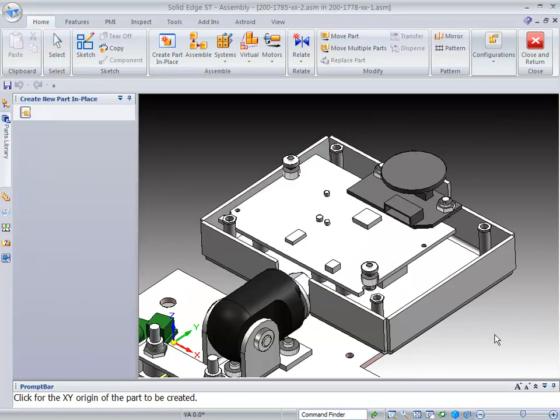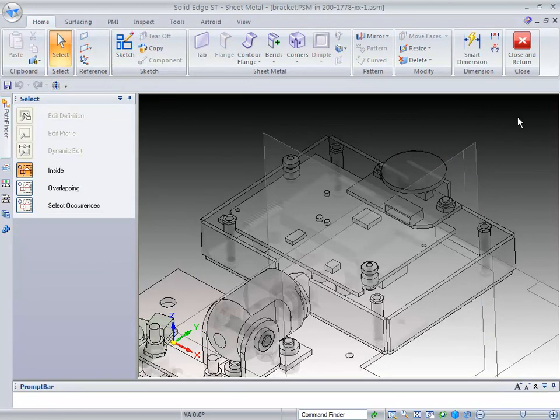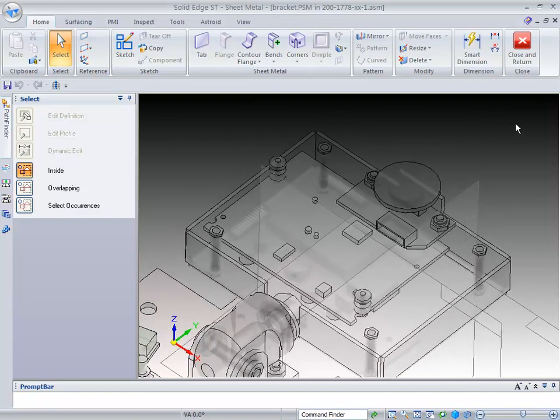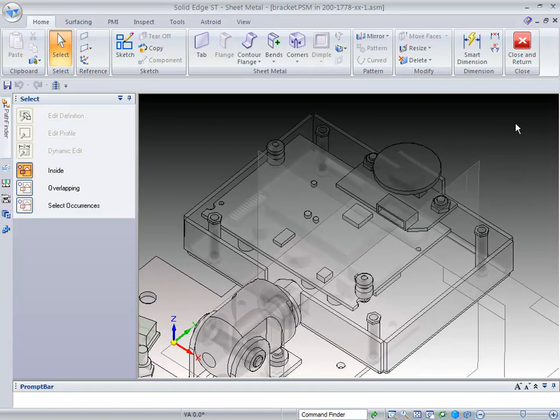Once I do that, all I have to do is identify, in this case, the top corner of the model, which is going to set up the reference planes right at the top of the model. Then I'm going to turn on the background component so we can see what we're making here, and we're going to use some of that information to assist us in modeling this Sheetmetal part.